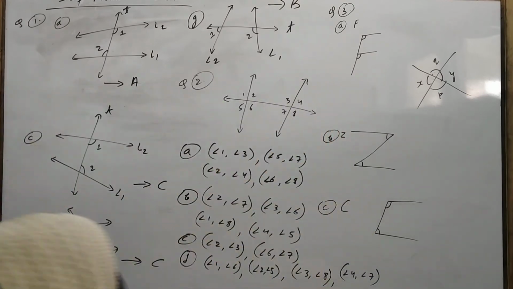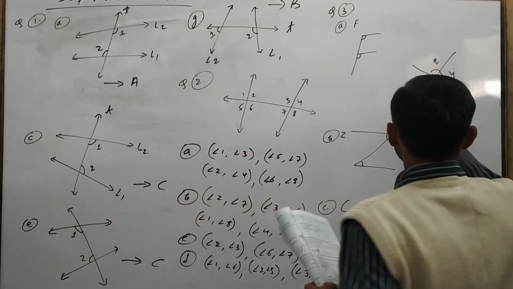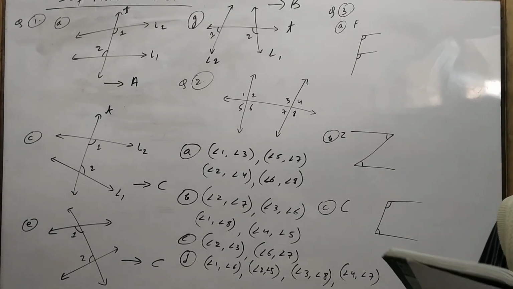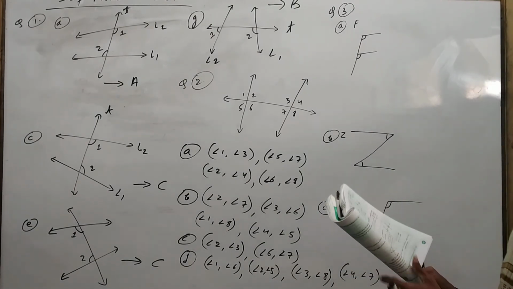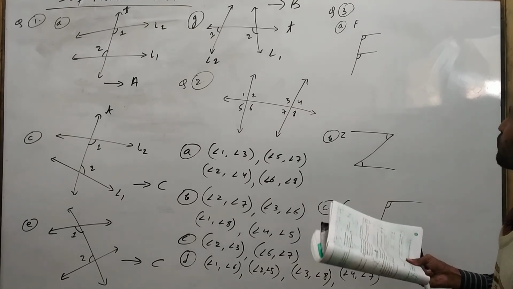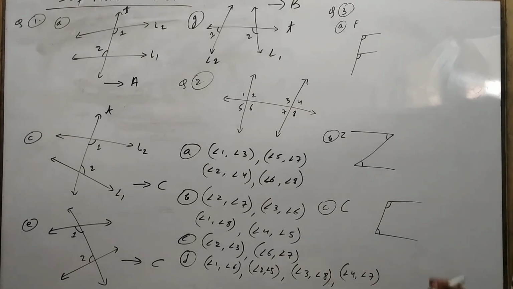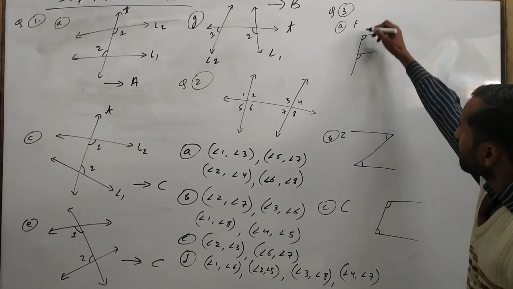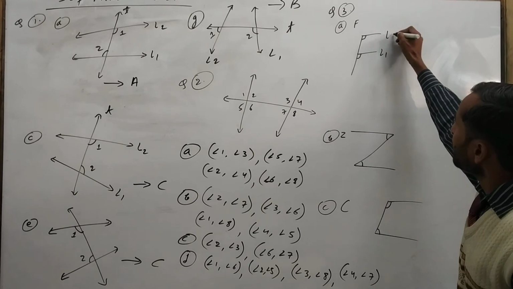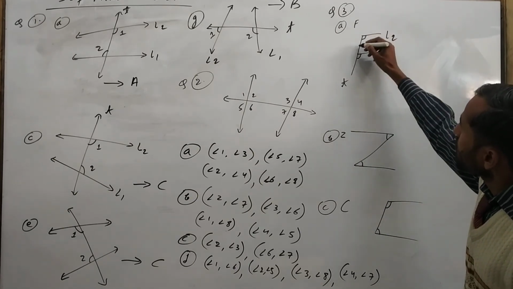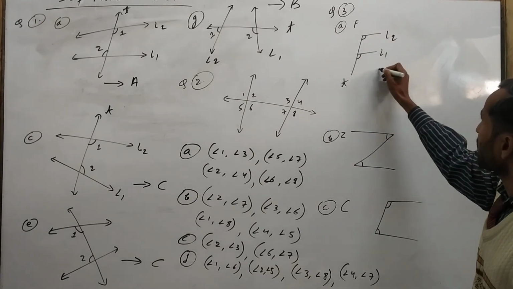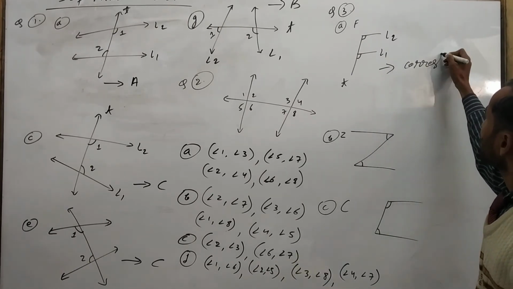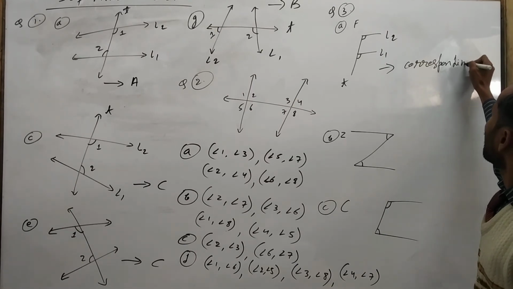Now in question number 3, just read the question. What do we have to write down here? Here the English letter F is given. Name the type of pair of angles shown in the letter. So just you see here. This line is corresponding to this line, and this line is called the transversal line. This one is L1, L2 and this one is T. So these are called corresponding angles. So we will write down here, it forms corresponding angles.